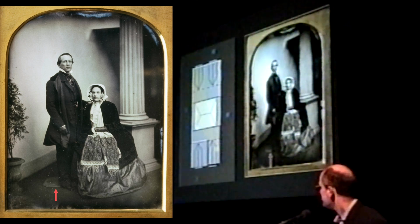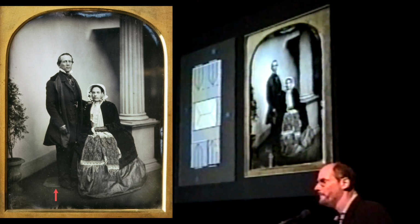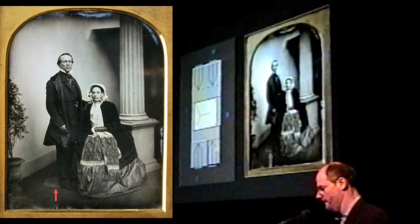It's very, very discreet, if you will. The other images where this headstand is visible is the stereo pair of Erastus Hopkins in the exhibition. Also from the same sitting, portraits of Kossuth. And the other one I know of is Ray Phillips' image of the young boy holding a rabbit. It's also in the exhibition. Those are the only ones I know of where this particular headstand is visible.